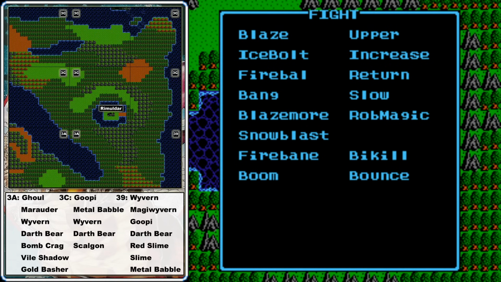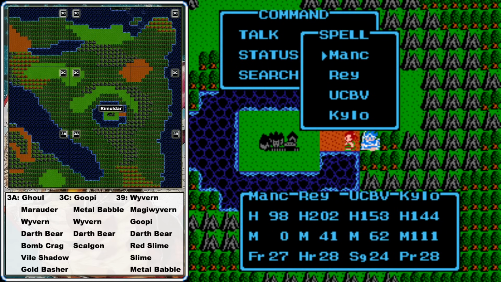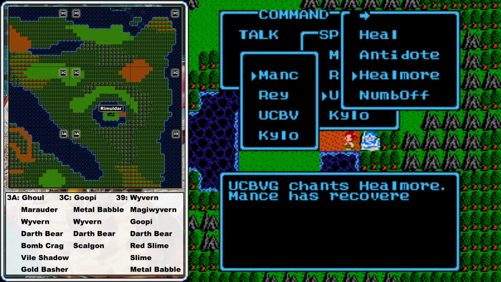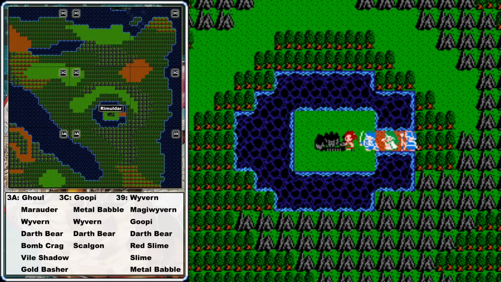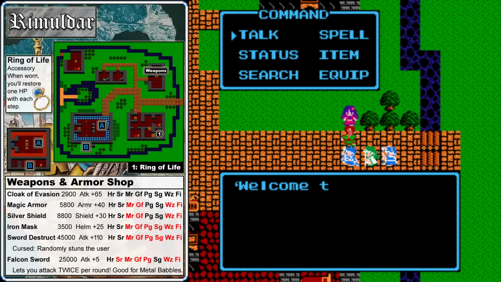This time we learned the spell of Bounce, which is a wizard spell that puts up a barrier, and that barrier will reflect magic spells back at the caster, which sounds good in theory, but it could interfere with you getting healed, so it's not one that I use very often.